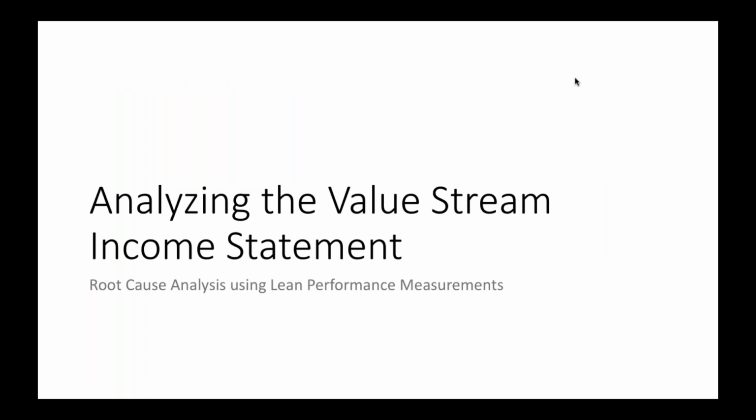So let's talk a little bit about analyzing the value stream income statement. If you listened to the value stream performance measurement webinar last Thursday, we talked about the proper lean performance measurements to use. Lean performance measurements are used to analyze lean operations and let you know how operations are doing. An important aspect of lean accounting is to be able to link the lean performance measurements to financial performance.